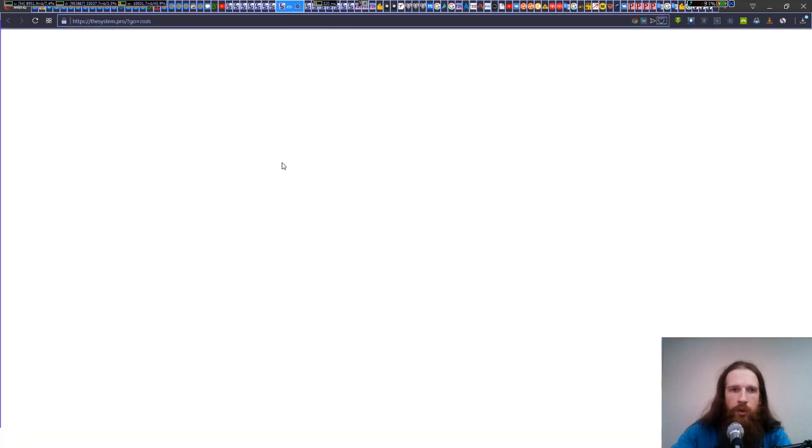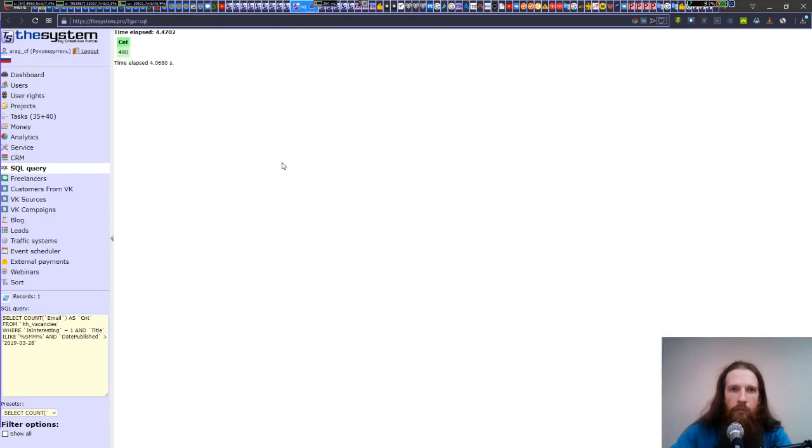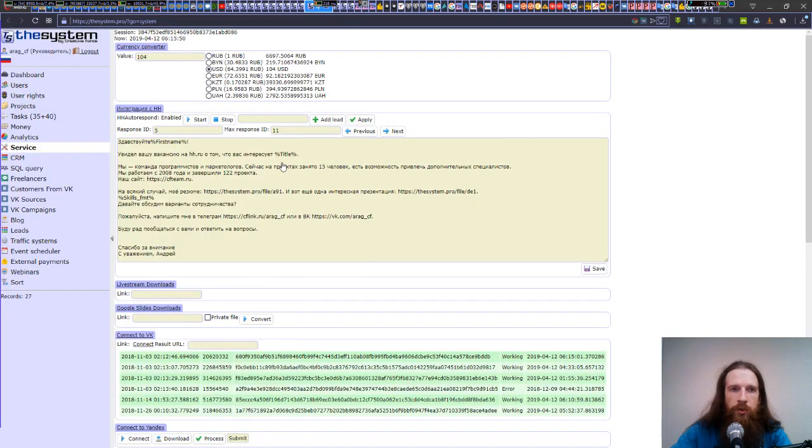What's more? I think you should really take a look at this module or panel. This is the dashboard. Here you can see what's happening on the server side.